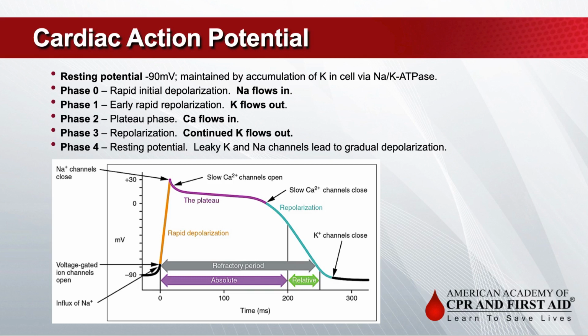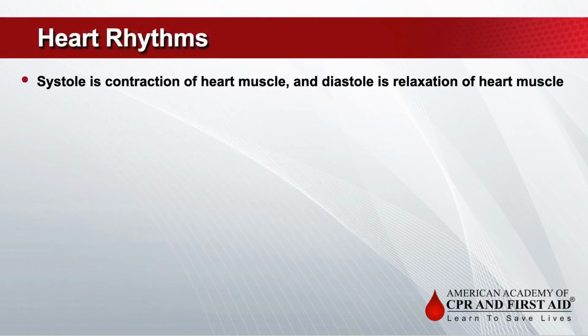At rest, sodium and potassium are at their usual levels. There is rapid depolarization while sodium flows in and potassium flows out. This process is later reversed. The result is repolarization. In between depolarization and repolarization, there is an absolute refractory period, meaning a second action potential or electrical signal cannot cause an additional depolarization. Systole is the contraction of the heart muscle, and diastole is the relaxation or rest of the muscle.